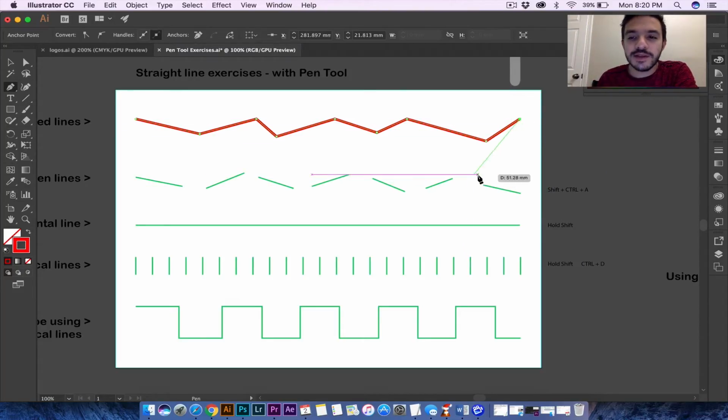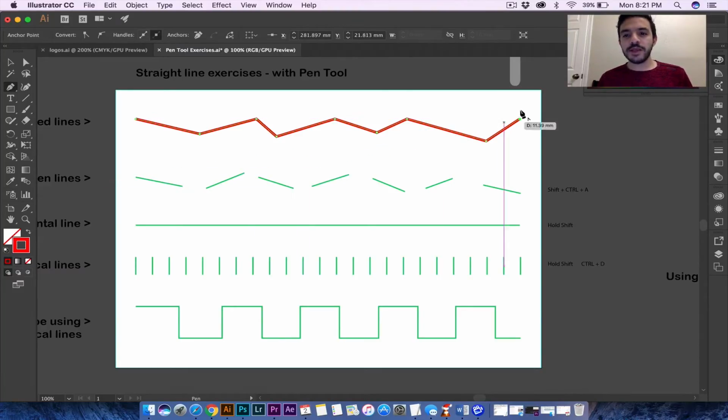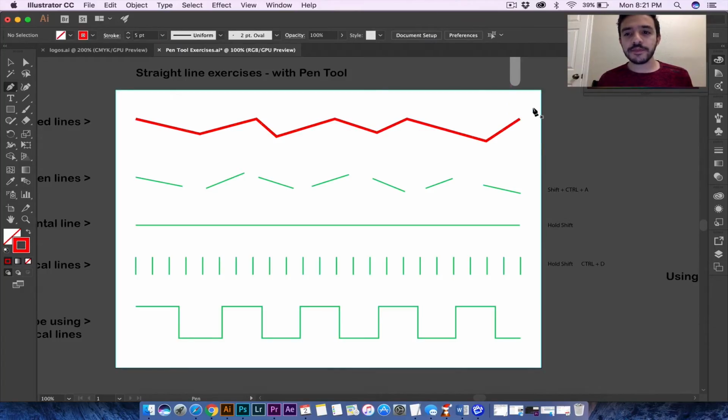Because if you notice in mine, like I mentioned, in CC they've made a lot of changes. So you can see that my line is still active. If I come down here to try to work with it, you're going to see that I start creating these lines that will never end, right? So in order to stop this one from being active, you need to press Shift Control A, and that deselects your line. So in this next one, that's pretty much what you're practicing, to learn how to deselect.